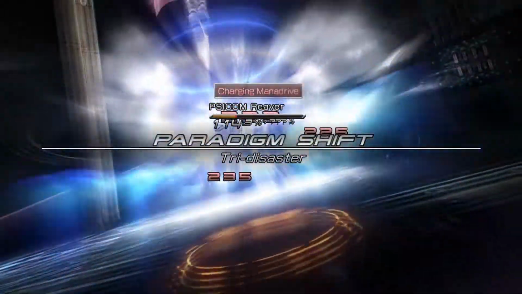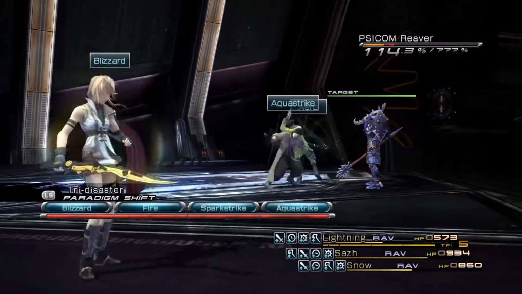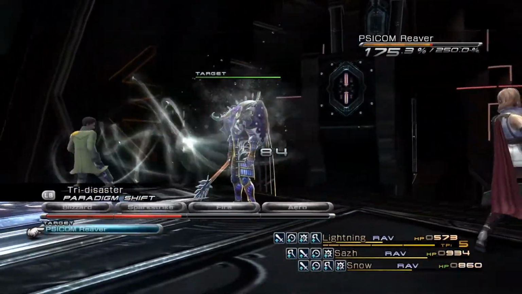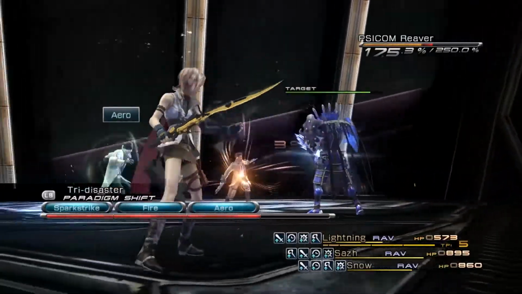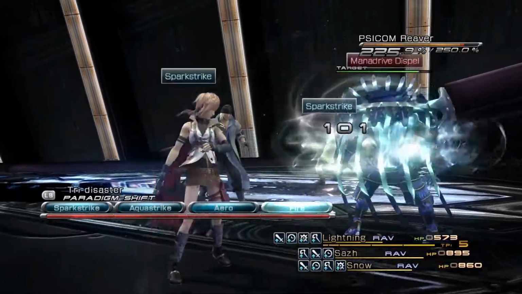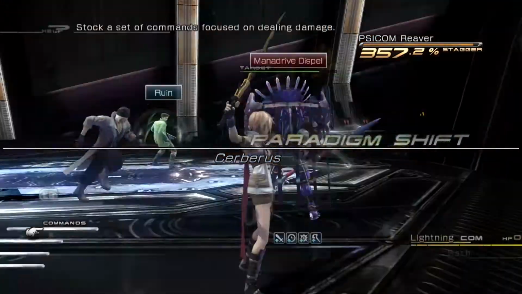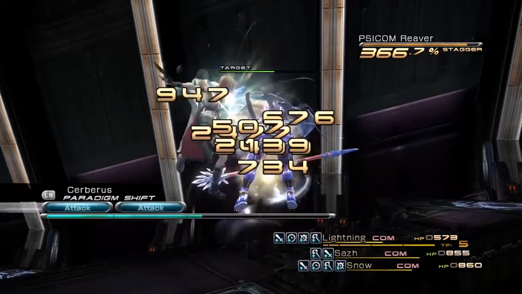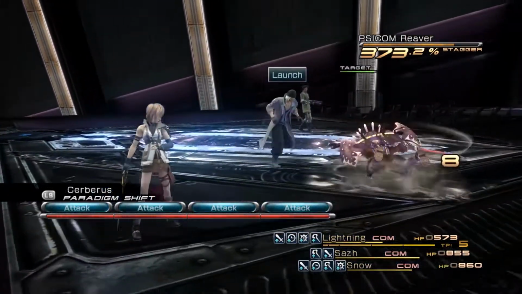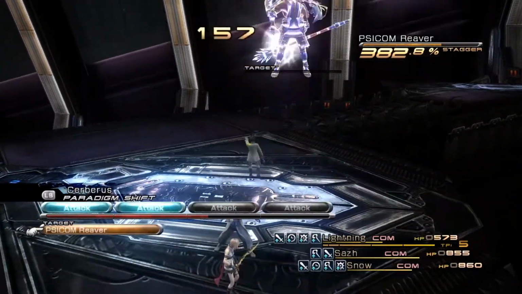So now it's 3-on-1. I'm going to switch to Tri-Disaster and hopefully we can just get his gauge filled up as quickly as possible. And that should be that. So once his stagger gauge is broken, I should be able to get somebody to pummel him a bit. Optimistically, everyone's got attack bonuses and that, so yeah. Just let Saz. There we go.